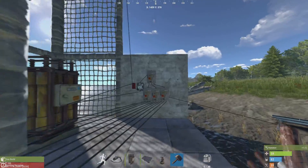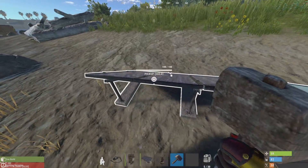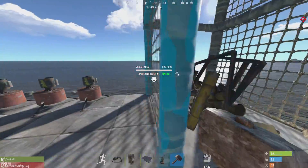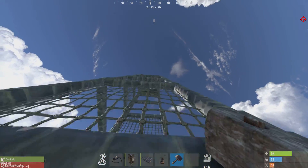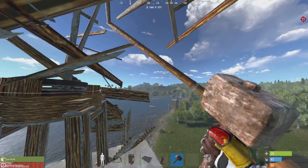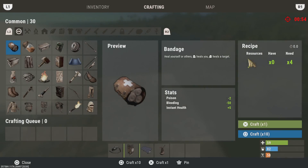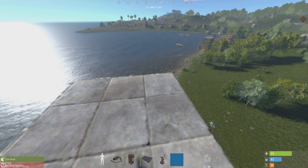I'm going to go ahead and break everything and then show you how to set it up. Let me also show you my inventory so you can see everything you need. You need to have the windmill pretty high up in the air — they recommend 10 stories up, but I sometimes do it at around eight.